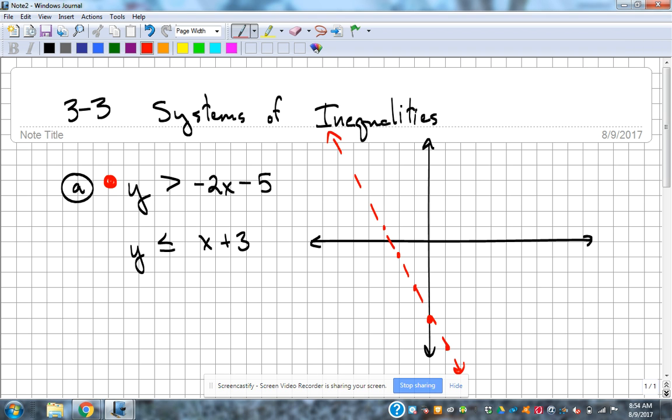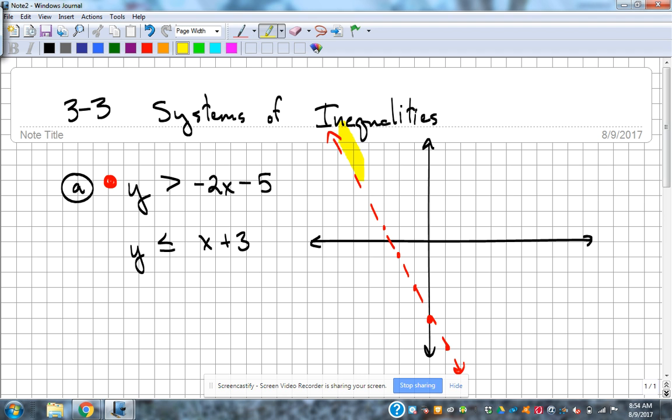So when I work that out, the negative 2x goes away, right? So it's 0 greater than negative 5. Is 0 bigger than negative 5? Yes, because $0 is better than owing somebody $5, right? So 0 is greater than negative 5. So that means it's true over here with 0, 0. So I'm going to shade that side of the line. If it were false, I would shade the other side. So true side, it's true. I'm going to shade that side.